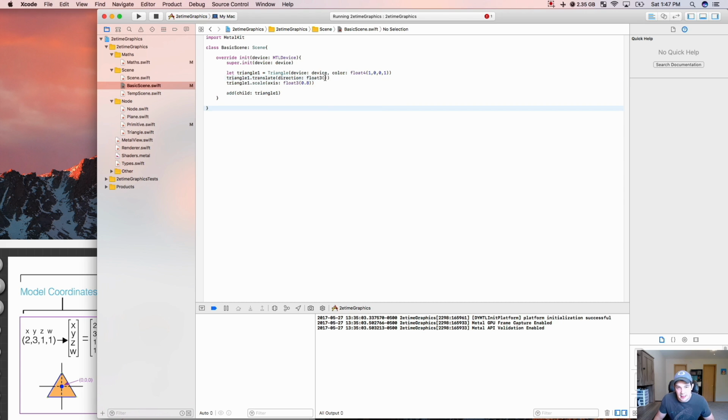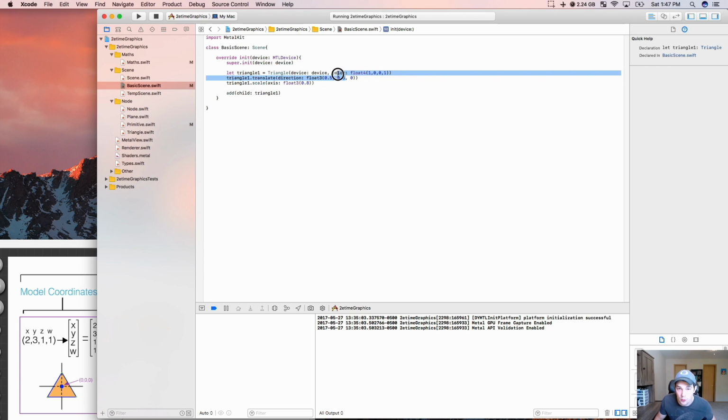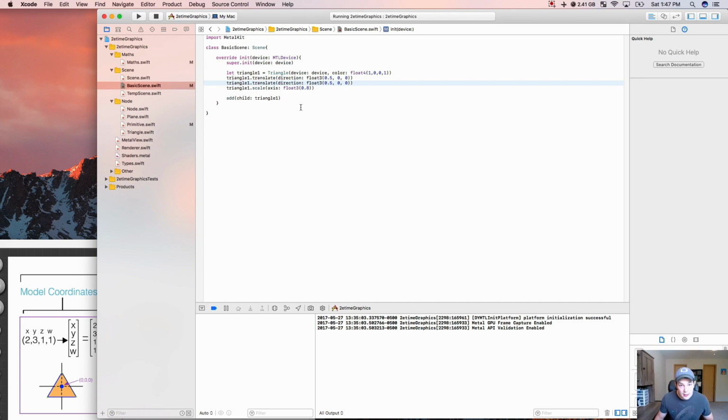We're going to translate by 0.5 in the x direction and 0.5 in the y direction. Actually, we'll do it in the x position, and then we have to apply this transformation. No, wait, I think we'll just do 0.5. So we go x, y, and that's going to output our new position.